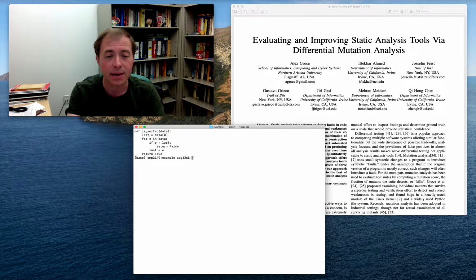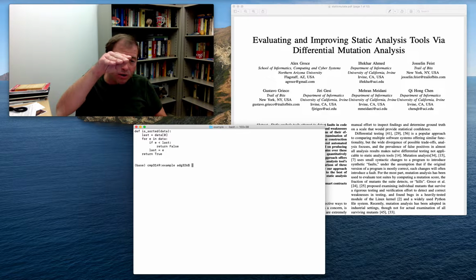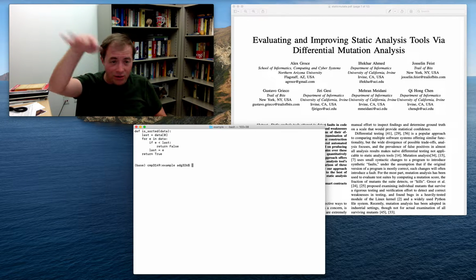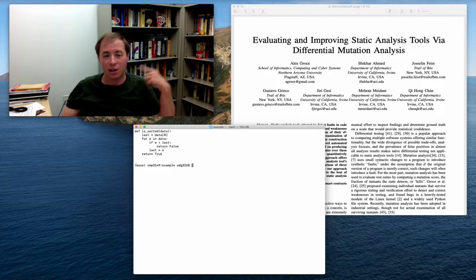Let's take a tiny Python program. Actually, let's give you some white space after the end so that you can tell where that ends. Okay, we have a tiny program that checks if data is sorted. It grabs the last element of data, and then for an element E in the data, if E is less than the last element, so we went down, we didn't monotonically stay the same or increase, then we return false. And then it assigns last to the last element.